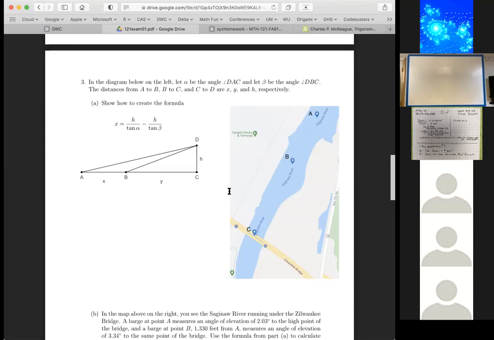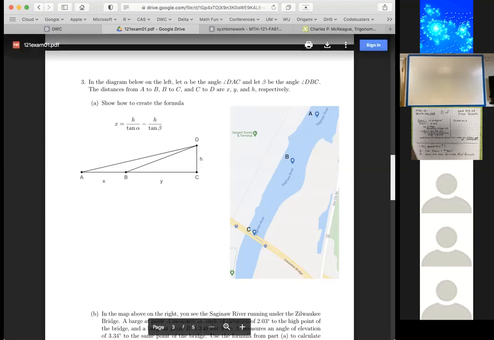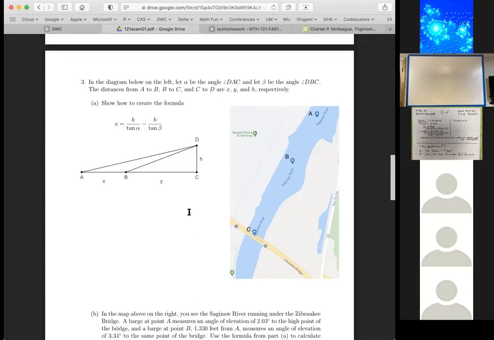I'm looking at Trevor's question, part 3A. You're asking us to show how to find x. Let me admit someone else to the room here. If you want to express it that way, I'll let you express it that way. But I just want you to show me how that formula was made. You could say how to find x.